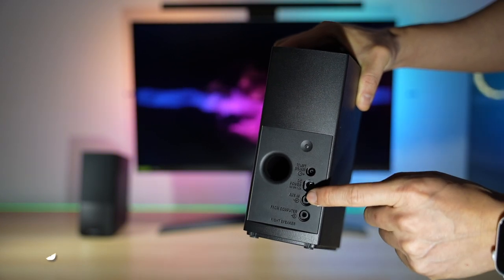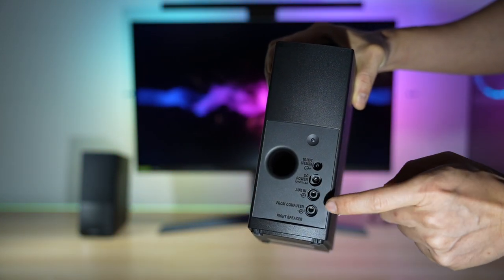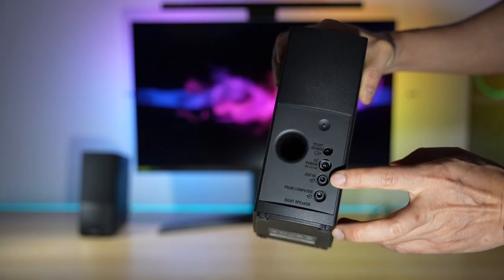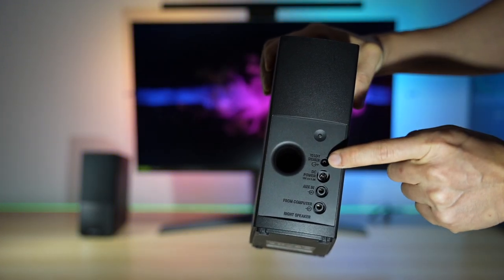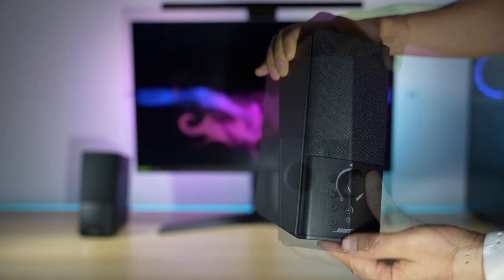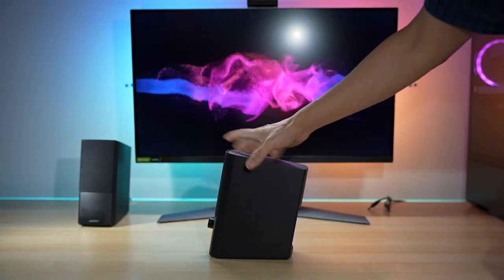It takes two sets of aux input. These are identical, 3.5 millimeter. It acts as a mixer actually, and that's the power input, and there is one cable that goes into that left speaker. Headphone jack output and volume knob. It is slightly angled.